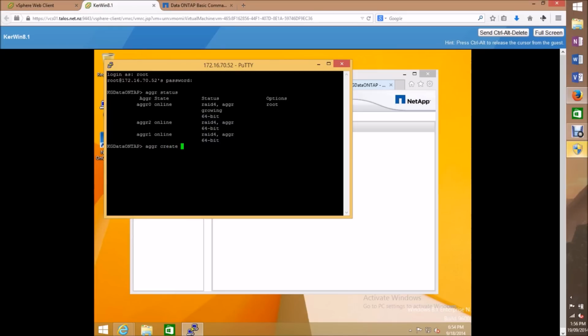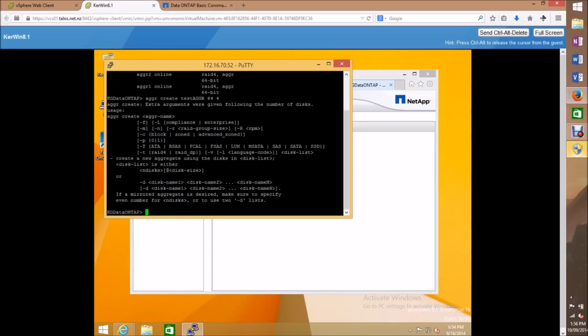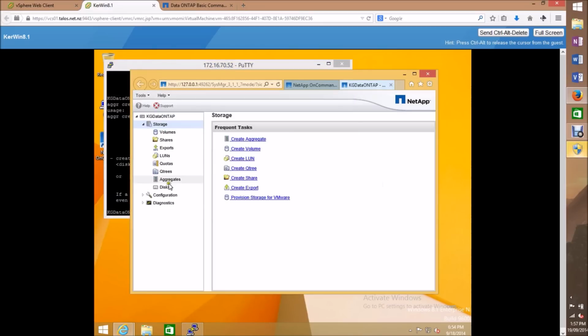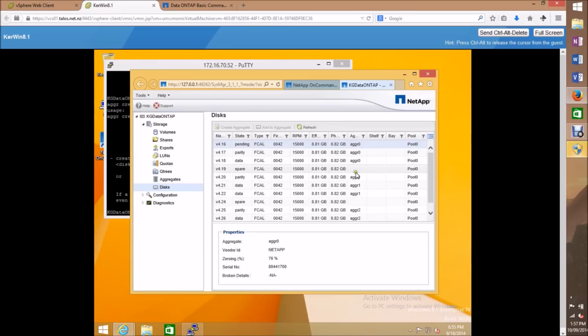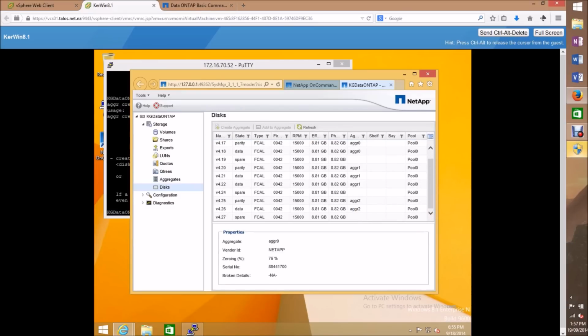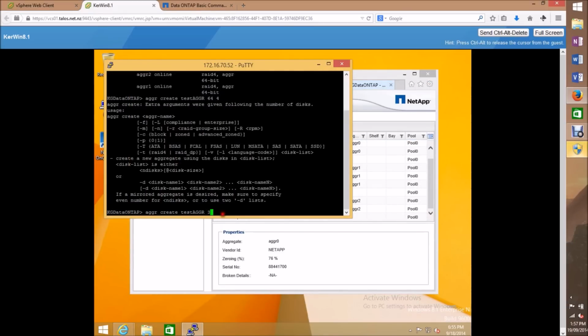And type in this command to create our new aggregate. You can see I've omitted the 64 because NetApp creates aggregates as 64-bit by default. Now we have 3 spare disks here, which is the minimum for a RAID DP. Just put in 3.